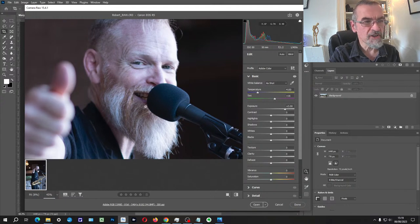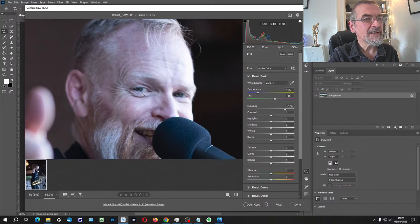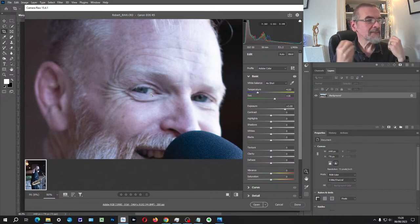There's a strong contrast between the microphone and the face. So we've got a light patch here and a dark patch here, right in the middle of where the face is. Part of the auto settings on your camera, when it's trying to lock on to something, especially if you've got eye detection, works from the fact that the eye is a darker part up against a lighter part. So it's that contrast between light and dark that helps the camera know where to lock onto.